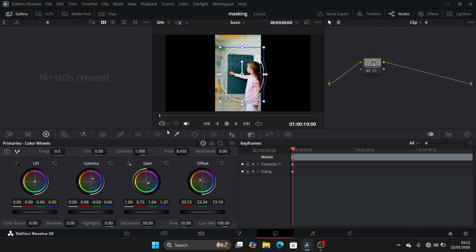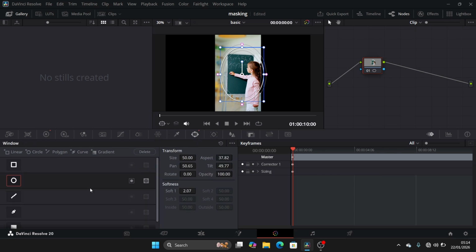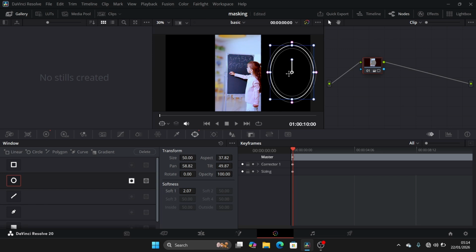And this is going to be affected only to the object that's within this power window. We can invert the power window and say affect everywhere else except this one. So these are ways we can actually use masks, right? So now the power window is only being affected within this region.